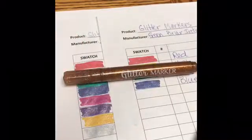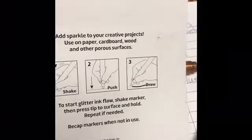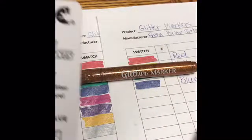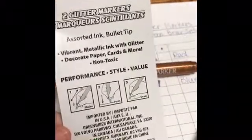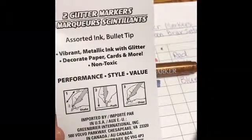I'll have to research further because it doesn't say anywhere on here, nor does it say on the other one. Let's see, where's the other one? It doesn't say on this that it is anything. Nope, it doesn't say that it's an alcohol marker either. So I'm going to have to research that.